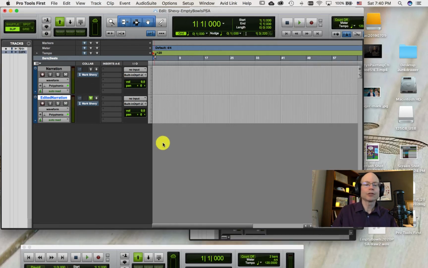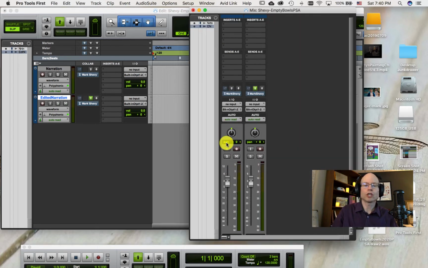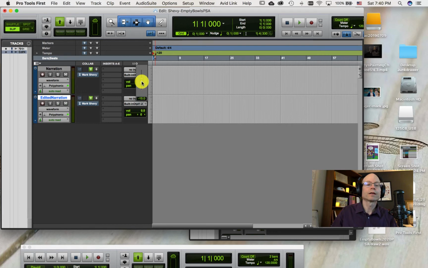And usually in the edit window, I'll call these tracks. And when I'm in the mix window, I often will call these channels because it looks like channels on an audio console where the audio flows in through the top, goes through, and then I can adjust how loud it's going to be when it comes out and goes into our master mix. So I can bring the volume up or down. And notice when I change the fader here, look over here and you'll see the volume changing over there. Or if I go over here, I can change it.